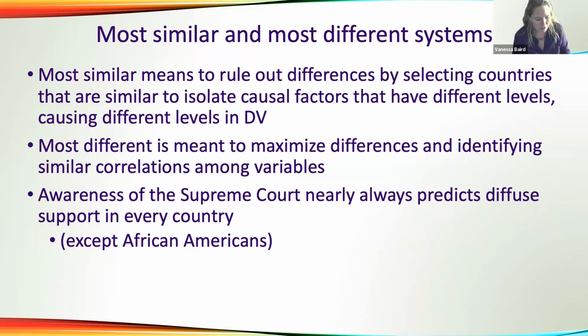In other words, you could run a multi-level model using effects that are nested within racial categories, and so don't dummy out the racial categories. Allow them to co-vary and see where they are similar and where they're different from one another. So that's kind of my point about that.